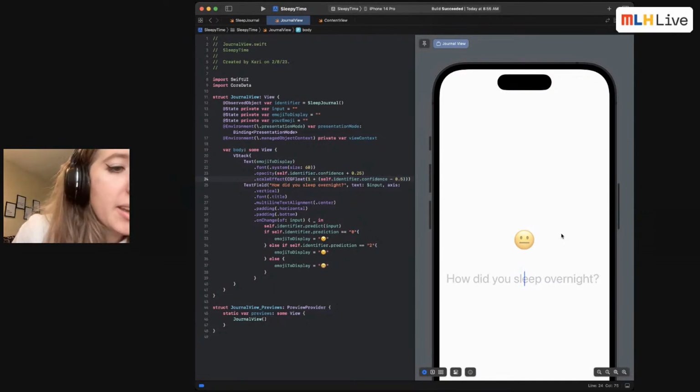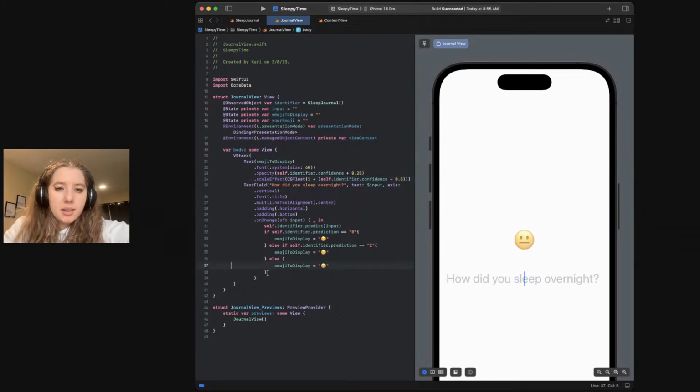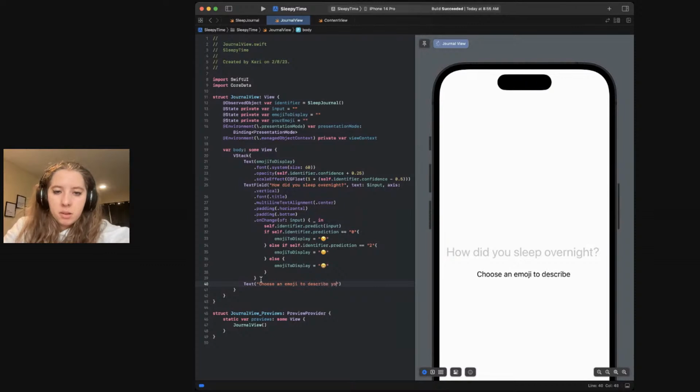So let's get this thing working with some of the other stuff that we've made, and maybe add some other cute new features. First thing I want to do is also be able to pick an emoji to describe my own sleep. So we're going to do a little text modifier here that says, choose an emoji to describe your sleep.